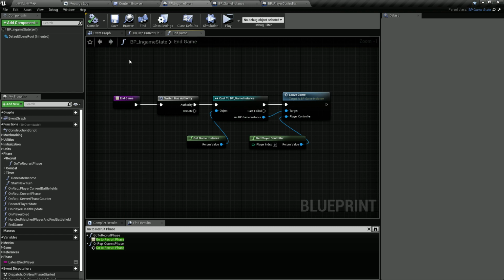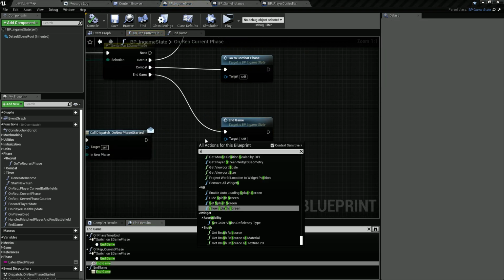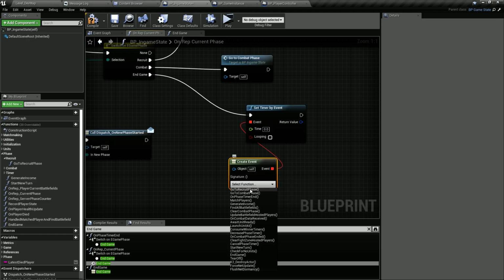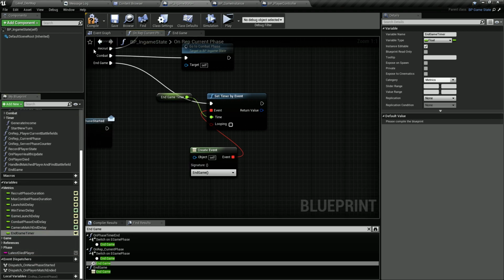And we'll not be calling this like this. We're going to say set timer by event, create event end game, and we'll promote that to a variable, end game timer. We're going to put this in the metrics list, and this is going to be exposed on spawn.